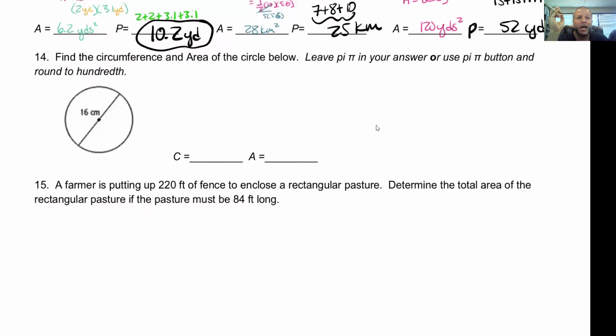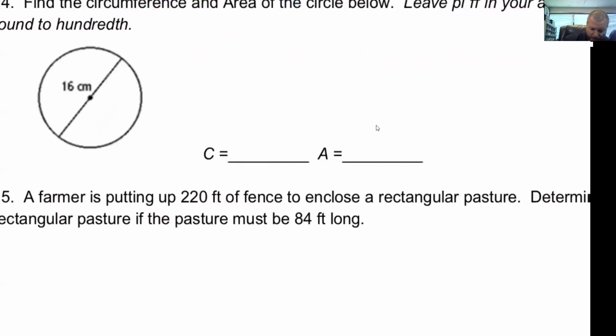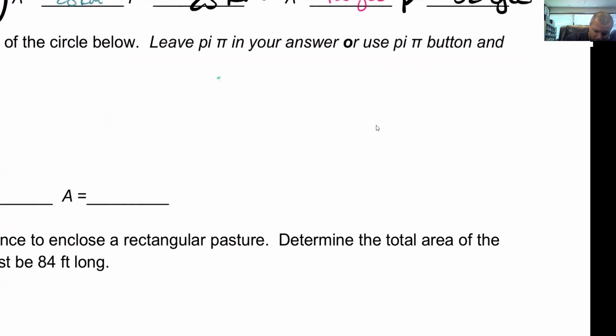Right, so circles, area and circumference of a circle. As someone who teaches SATs and ACTs, these are some of the most messed up formulas. First off, let's do circumference. The formula that a lot of times you get in school is the circumference is 2 pi r. I actually like a little bit of a different formula here because the area of a circle is pi r squared. Both of these formulas have 2's, pi's, and r's in them, so sometimes the brain kind of mixes them all together.